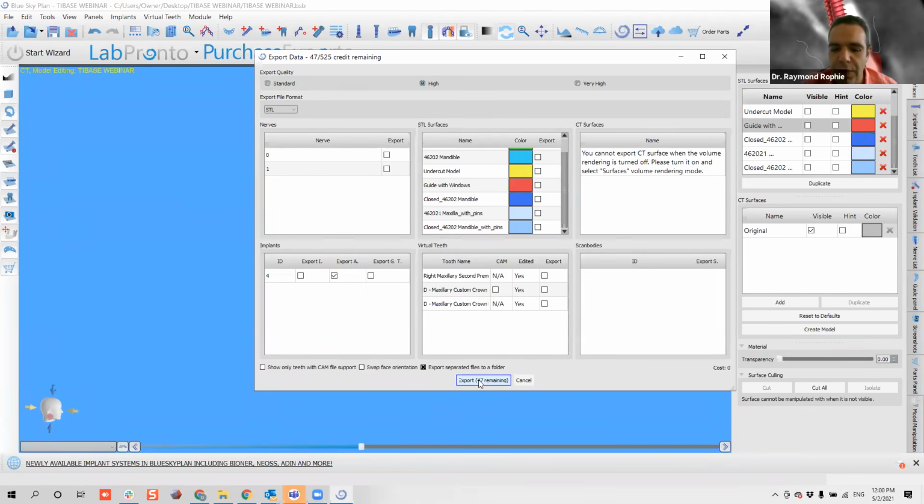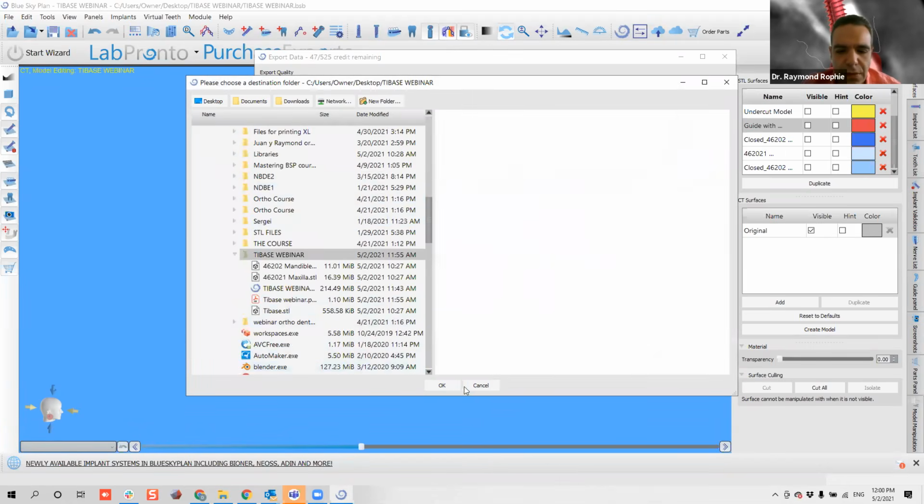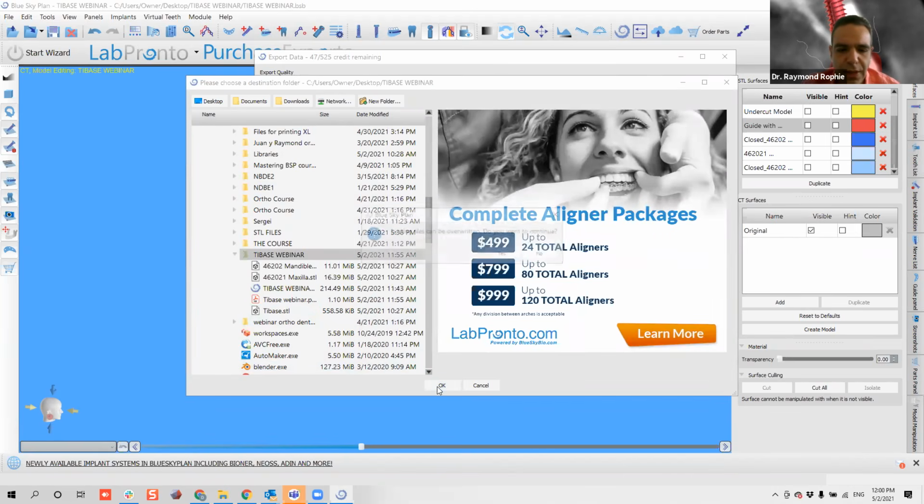I click export. Again, as long as I'm not exporting a model after I created an implant or a surgical guide, the cost will be completely zero. So here, for example, now I'll export the abutment, and here I'll just export this.